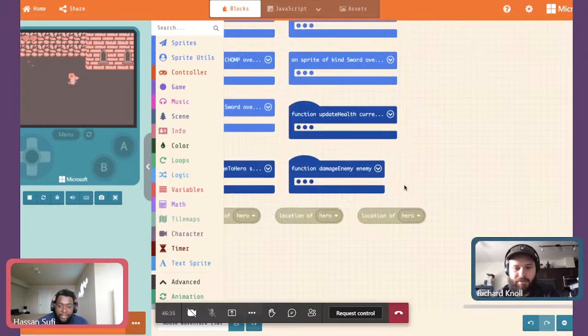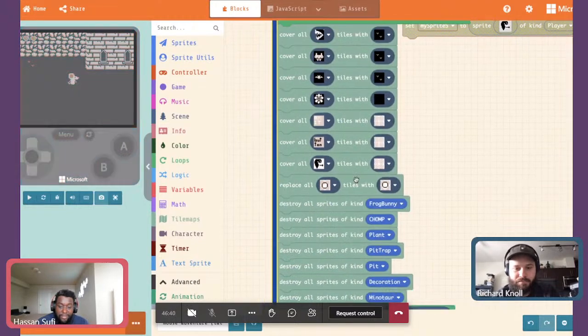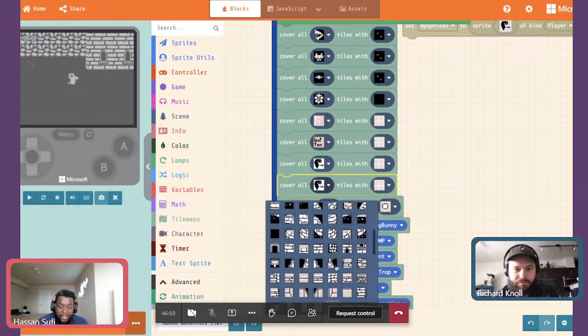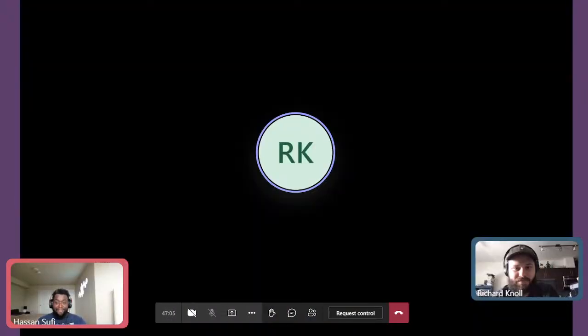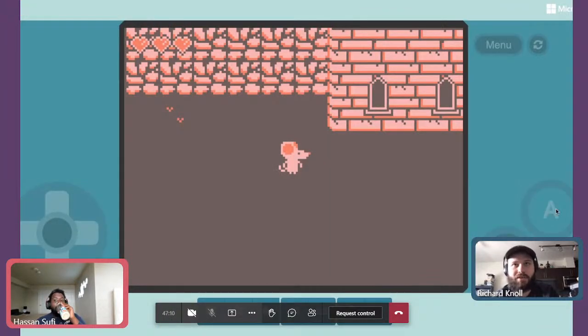On tile map loaded. Gonna cover up our arrow tile. Now, say hello to Giant Richard and Hassan. Hey. And we're back.